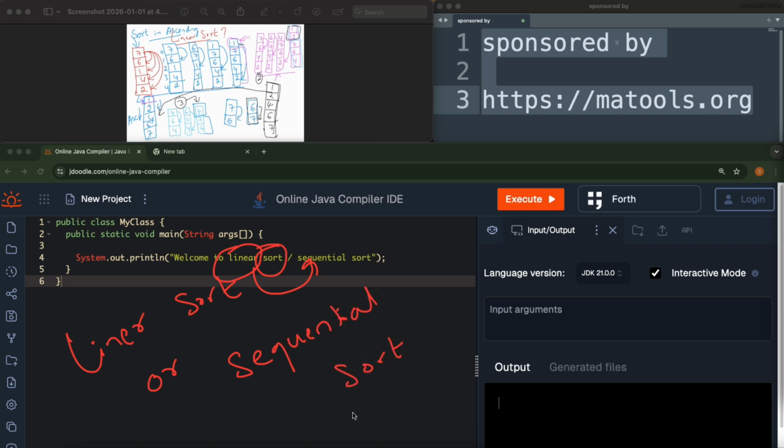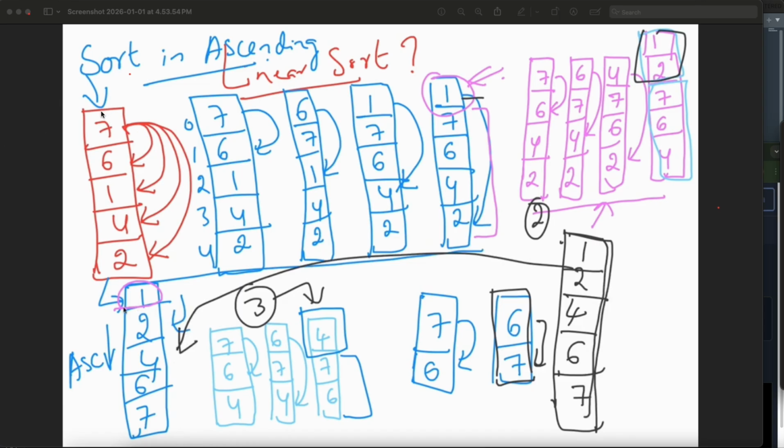In the previous video I explained how the sorting works. We had done this process in 4 steps.